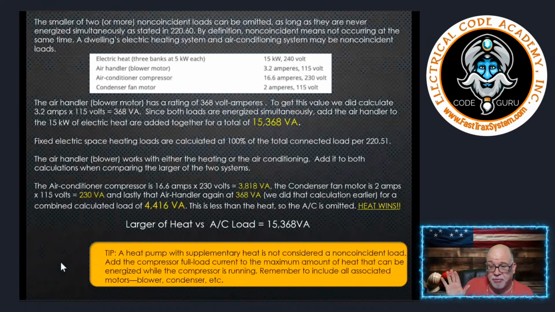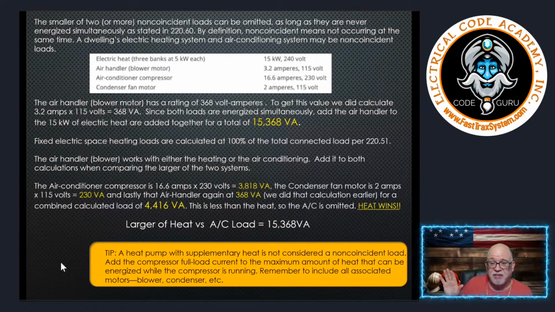Typically, you're going to go to that. Now, we're not talking about the optional method, which has some allowances that you can follow for heat pump applications. Here, a heat pump is not a non-coincident load. In many occasions, the supplemental heat can be on while the heat pump is running. So you're going to pull the information from the nameplate, and take into account any of that supplementary heat in your calculation. All right? Just remember, heat pumps are not considered a non-coincident load. Just a little extra tip when you're dealing with a heat pump application.